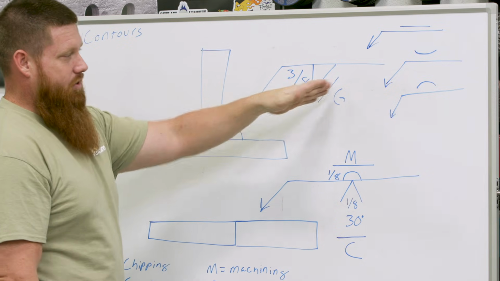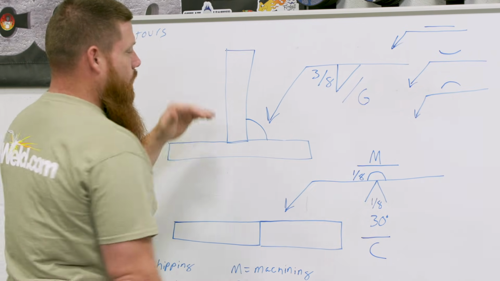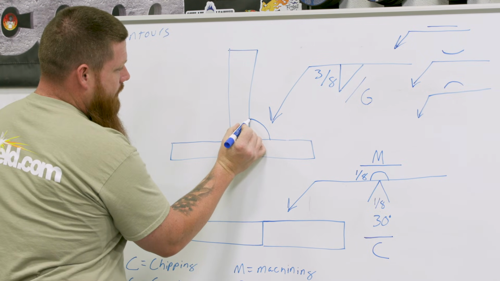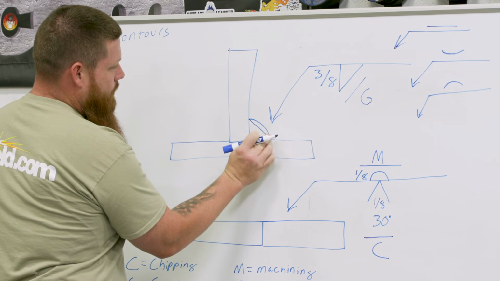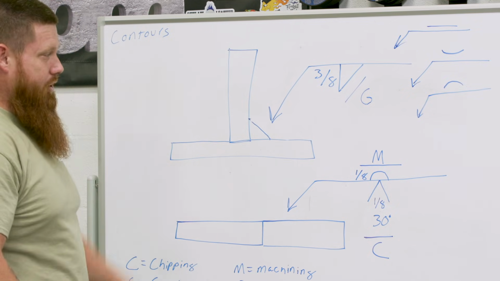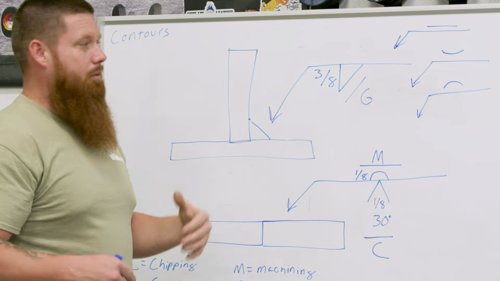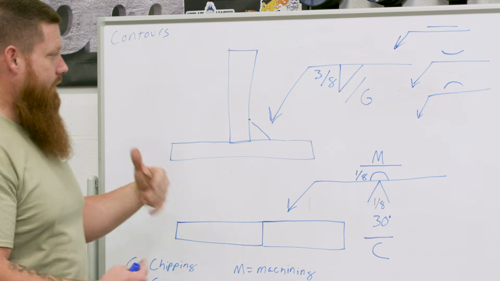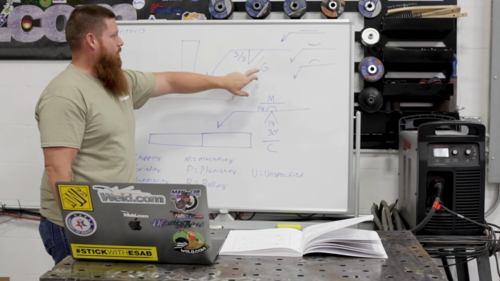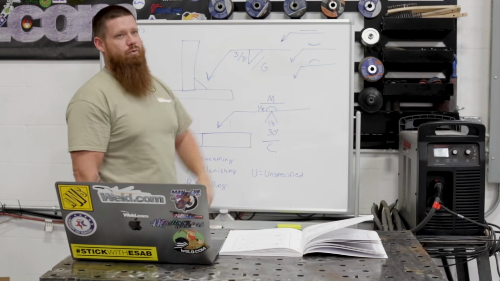But let's say they want this ground with the grinder. We're going to grind this flush. So you put your weld in there, get it to the appropriate leg height, and then we're just going to go through with the grinder and contour that weld, basically taking that face off, making it flush. This could be for various reasons, part fit up, part alignment, different things like that. So just pay attention to that. That's what that letter stands for, and that's what that symbol right there. These are found in your supplementary table as well.